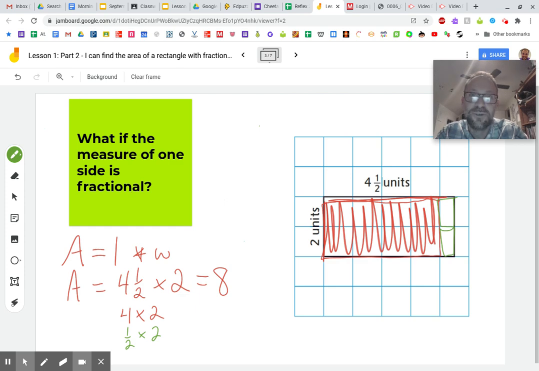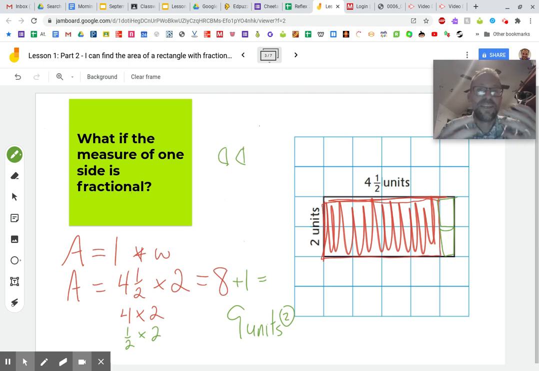And the half times 2 is 1 whole, right? So if we have a half of a pie and a half of a pie, that's 2 of them. So 1/2 times 2 gives us 2 halves, or 1 whole pie. And so we'd add up the 1 just like we did before, and we come up with our answer, 9 units squared. Don't forget the squared. All right, so we're using multiplication instead of counting with the whole number pieces, and we can even apply that multiplication to fractions using some of our math thinking skills.